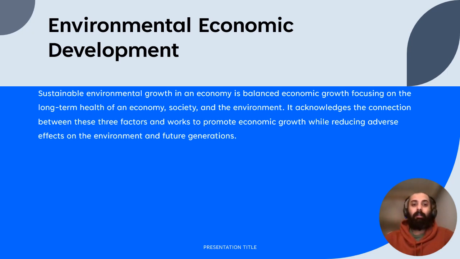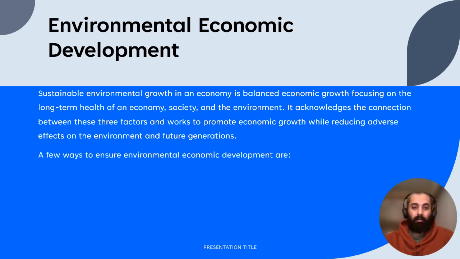Sustainable environmental development in an economy is balanced economic growth focusing on the long-term health of an economy, society, and the environment. It acknowledges the connection between these three factors and works to promote economic growth while reducing adverse effects on the environment and future generations. A few ways to ensure environmental economic development are using renewable energy. Governments must shift to the use of renewable energy resources like wind, air, and water energy as they produce less emissions and pollution in the environment.